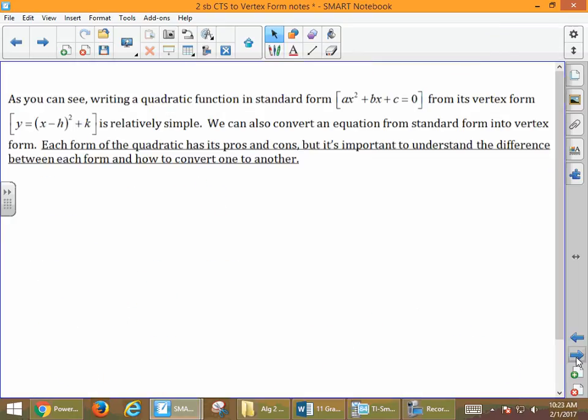And so we just learned that we can go from vertex form to standard form fairly easily, more or less. And that wasn't too hard. But what we're going to learn about today is now going from standard form to vertex form, so the other way. And because both vertex form and standard form have pros and cons to them, we want to be able to use both. And so we want to be able to go from standard form to vertex form if we were given a standard form equation, or vertex form to standard form if we were given a vertex form equation. That way we know how to use both, and we can use the pros of both forms.